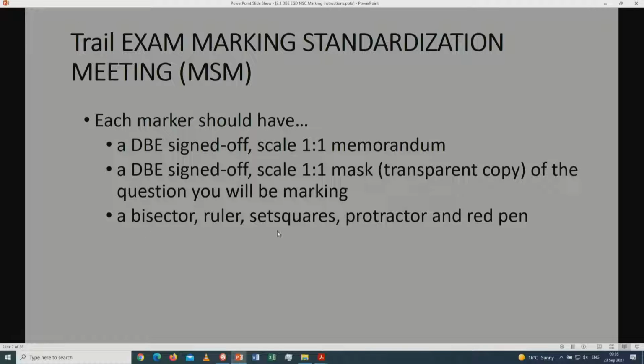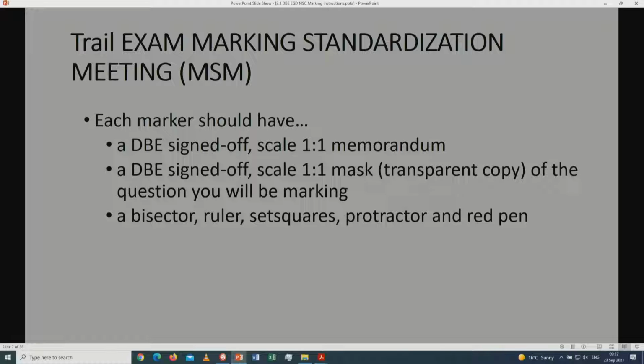So you have to, by your set square, check if the lines are 30 degrees. You have to make use of your protractor in making sure that the angle at a certain point is 100% correct. All right, and then also a bisector helps a lot in terms of making sure that the distances and the dimensions that you're working on are transferred 100% correctly in that regard. All right, so make sure about all that detail when you do the marking and when you are busy with marking.